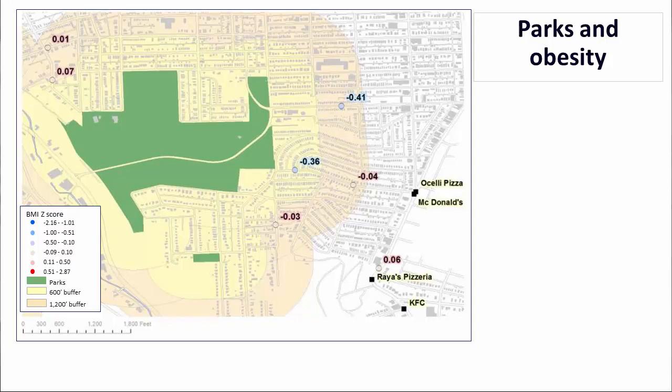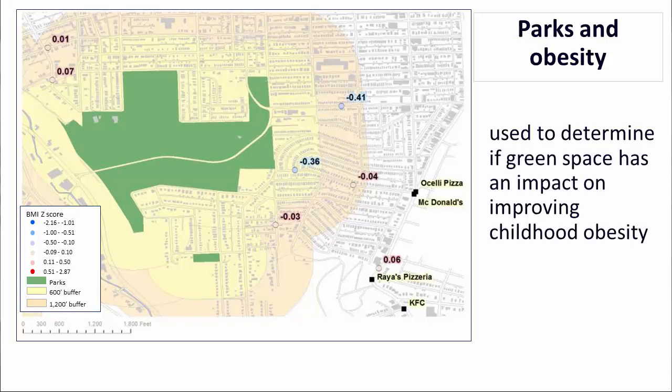a significant increase over a 5-year period in their body mass index. So we were looking at that, but also in relationship to green space, to see if green space and parks would have an impact on improving childhood obesity. Another side step to this project was looking at their proximity to fast food, but in this case, the multi-ring buffers were used to look at their proximity. So we had two buffers. We had a 600-foot buffer and a 1,200-foot buffer. The 600-foot buffer looked at the true or close proximity to parks and green spaces. And through our research, we found that this was a pretty good, easy walking distance to a park.